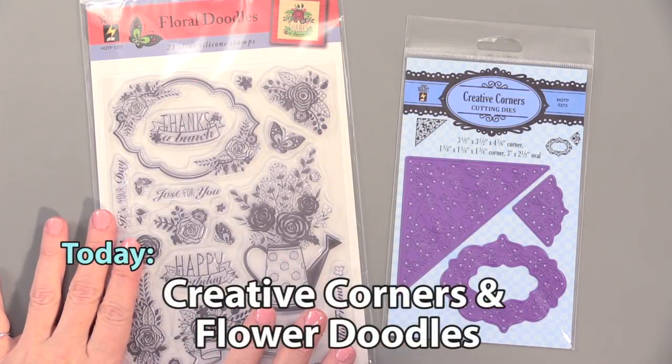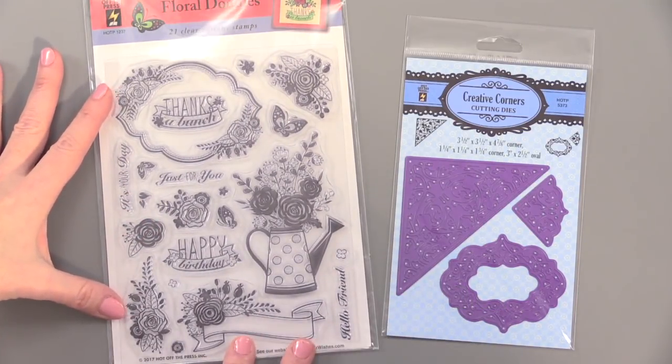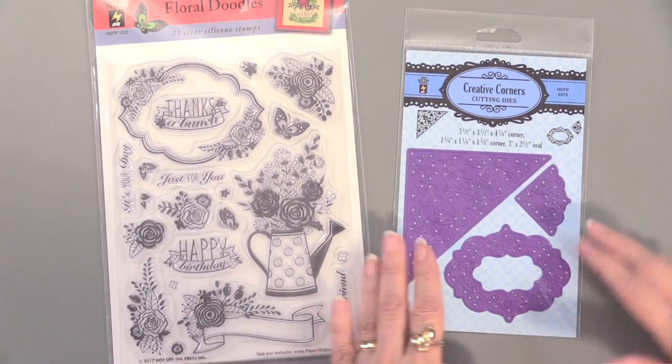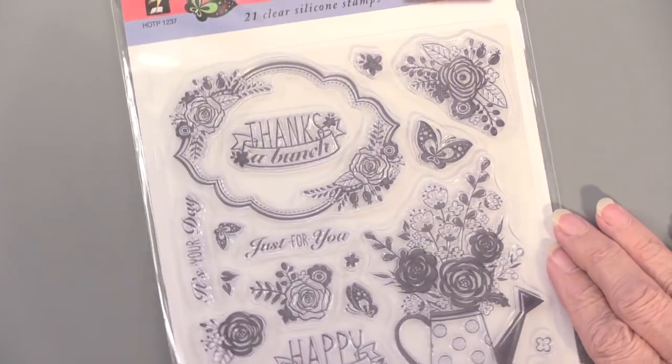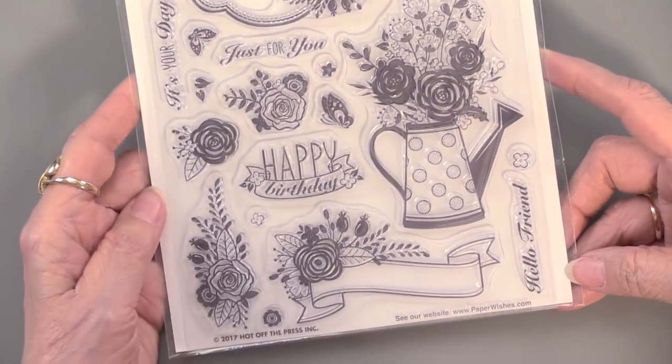We have that stamp set, Floral Doodles, 21 stamps in there, and then Creative Corners cutting dies. Now we're going to focus on the stamp first, so I'm going to pull the cutting die aside. So pretty. And it has just this really fanciful, fun look.